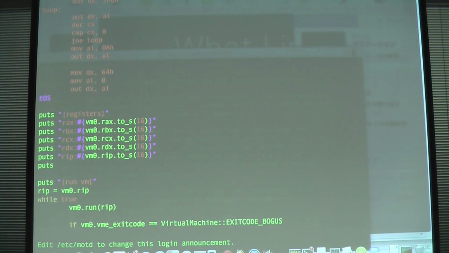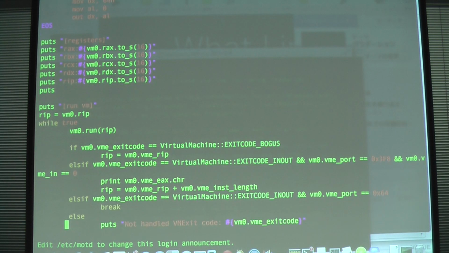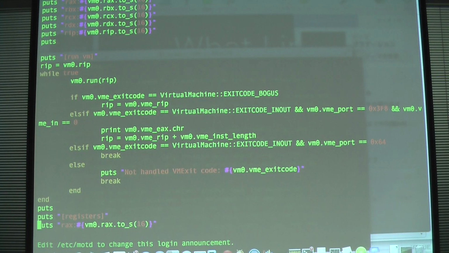So this is the sample code to implement just a serial output emulation in Ruby. This loop is just like the main loop in the bhyve command.